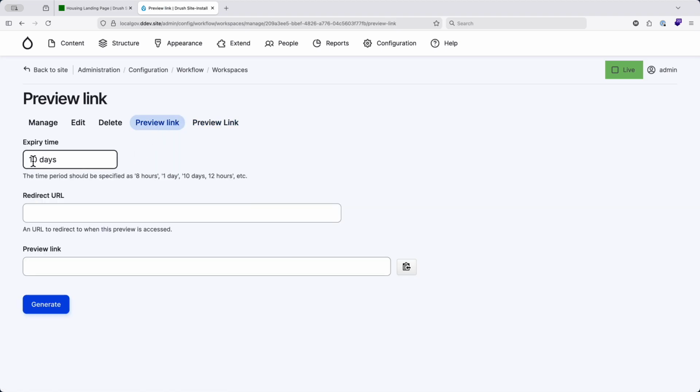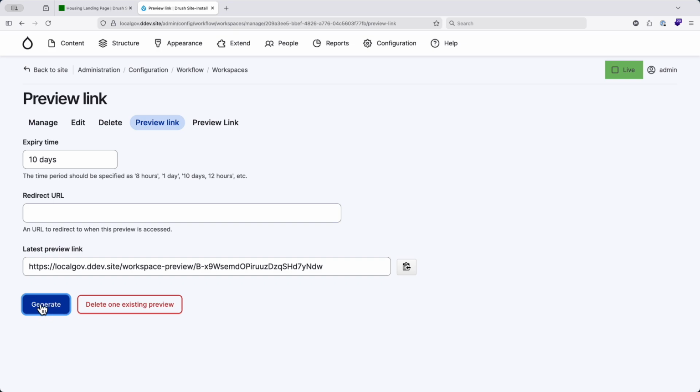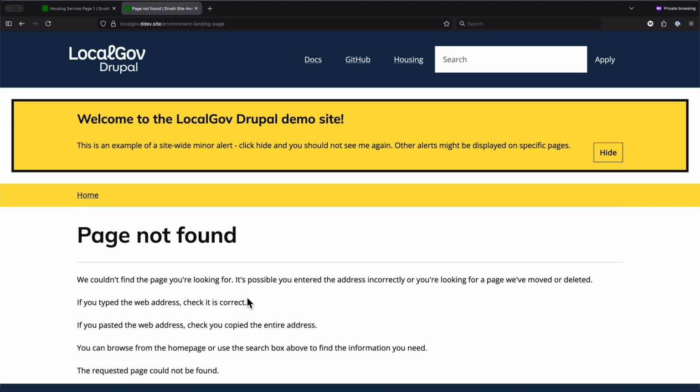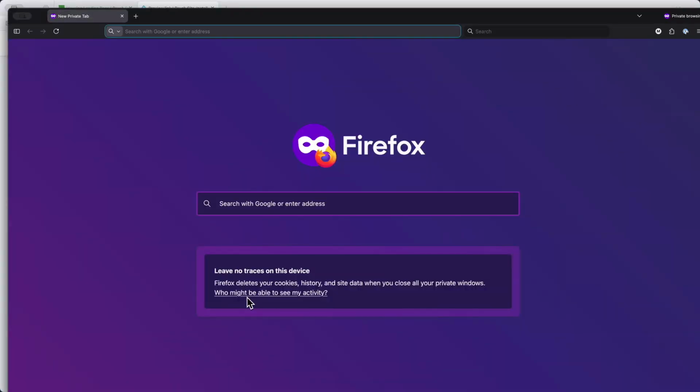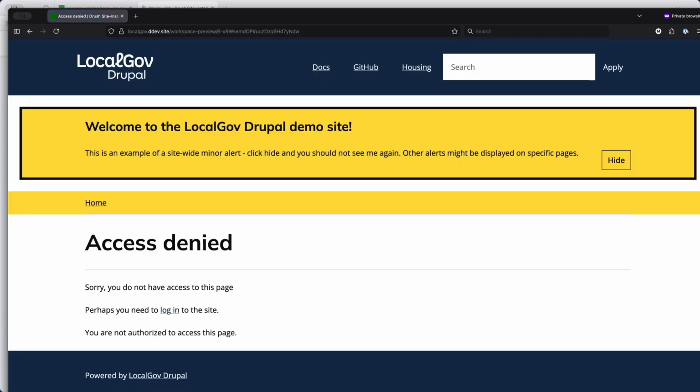So expiry, this is going to last for 10 days. You can change that yourself to 14 days or 1 day, whatever you want. We'll be happy to leave it at 10. I'm going to generate this a custom link, and I'm going to click here to copy it. Now watch what will happen. If I come here, let's see, I need to close this for 1 second. Create another private browser, and I'm logged out, and I'm the head of a department, and I don't have an account on the Drupal website. But, oh, access denied. What's happening here?